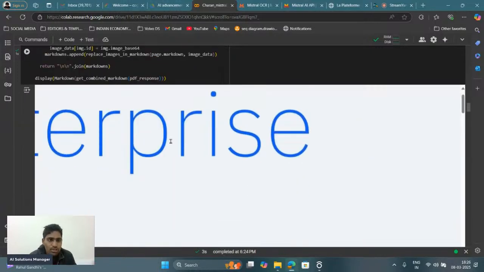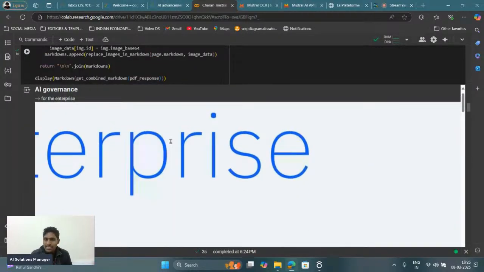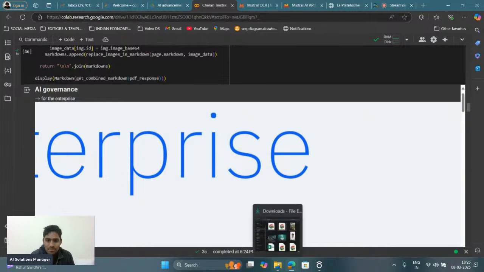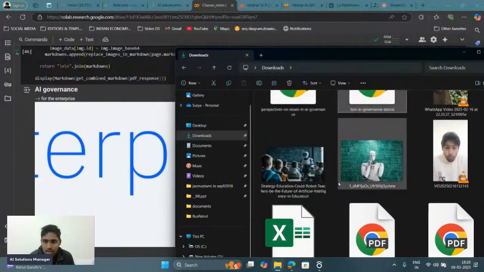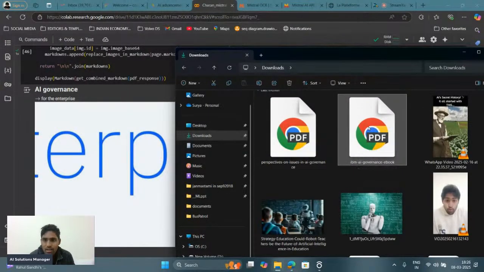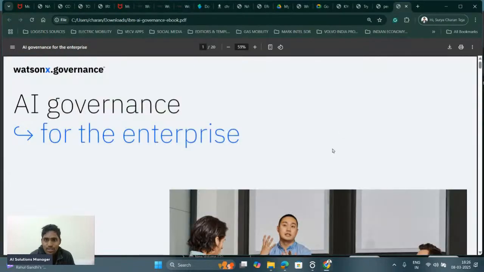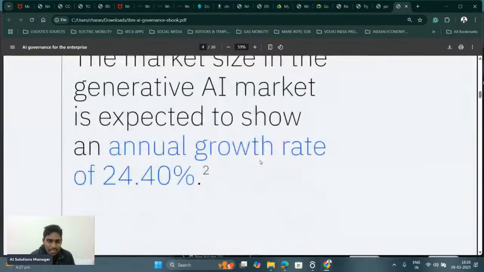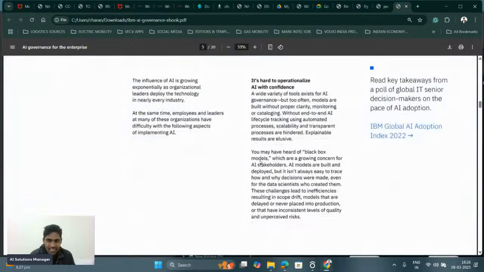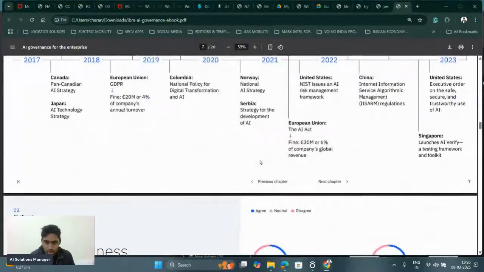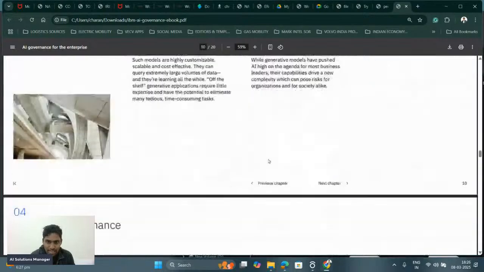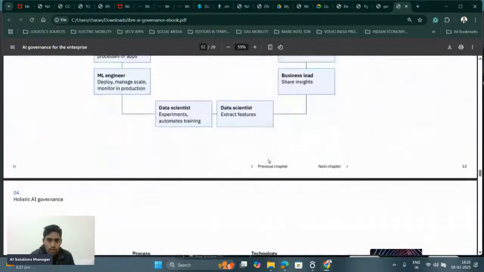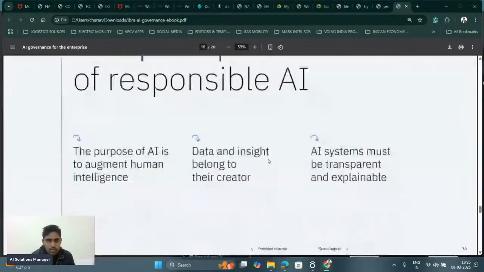And here what you see is the document that we have extracted, and this is the first page of the document. If you want, I can show the IBM governance doc, and here it is. So you can see, page wise, the document structure, everything. Of course, it is a publicly available document. I hope it's open source. That's the reason I'm using it.